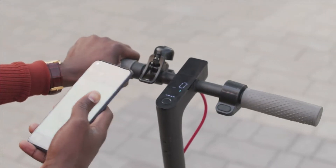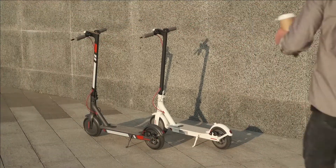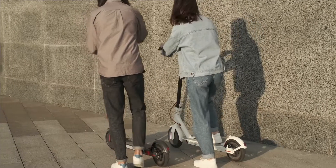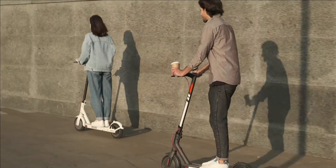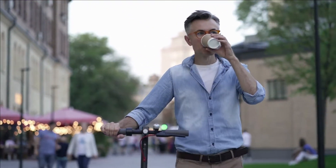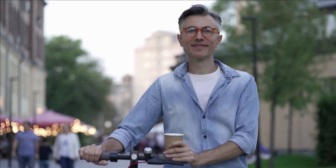Furthermore, when you want to purchase your own electric scooter, there is a lot more choice. You may splurge on a high-end $2000 device that rips along at 35 mph, or spend less than $300 on a basic one. Or you might choose a model that is incredibly light and great for using public transportation. Whatever your reason for wanting one of the best electric scooters, we've tested and researched several models so that you can get the best electric scooter for whatever reason you need one.